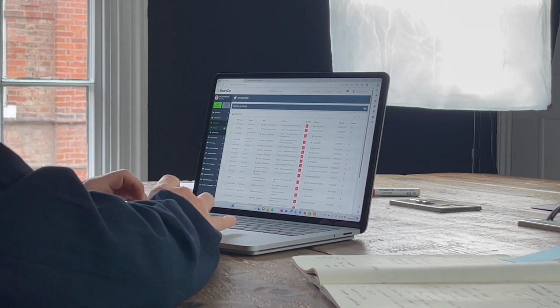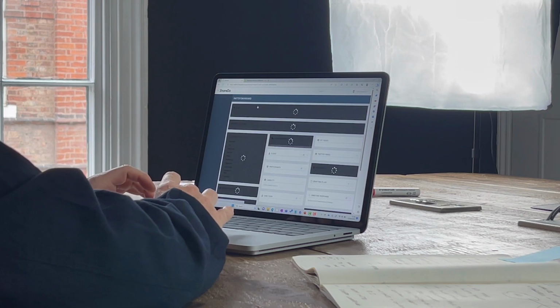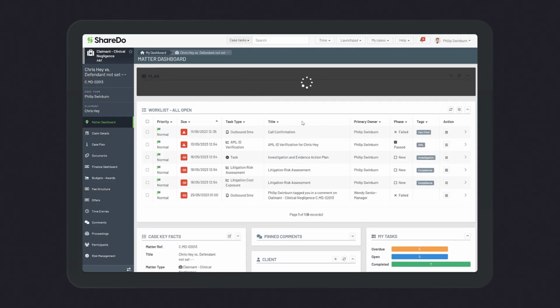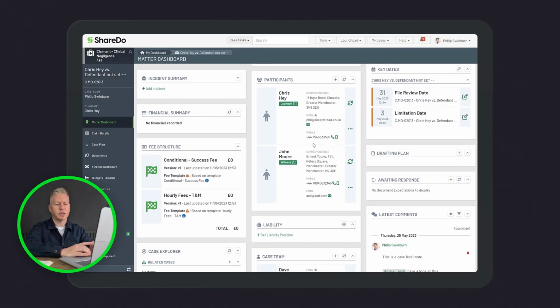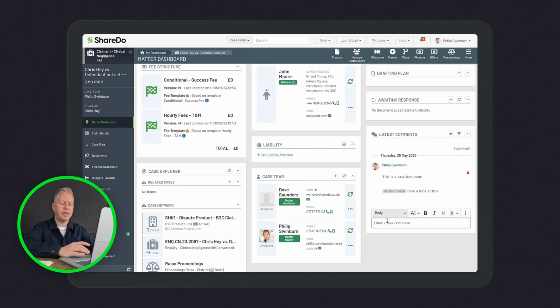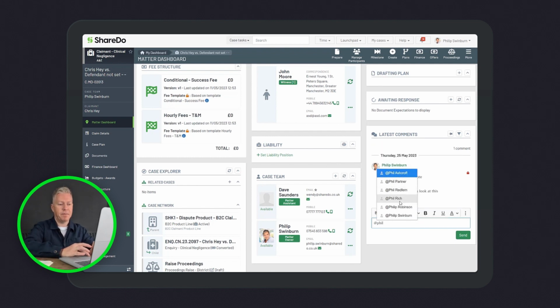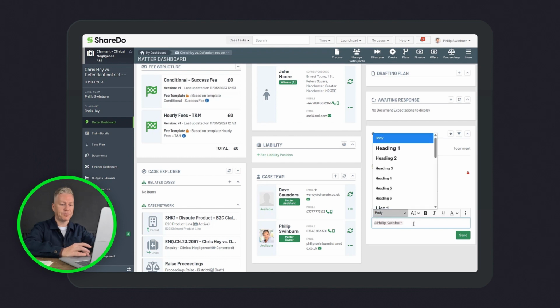At work type level, if we jump into a specific case, there are certain things that we can do around collaboration. We've got key things like notes and comments. I can enter a quick comment, but I can also add somebody. I can add the team, the case team, or a specific role. So I'm just going to add an @, send them a message and a file note.